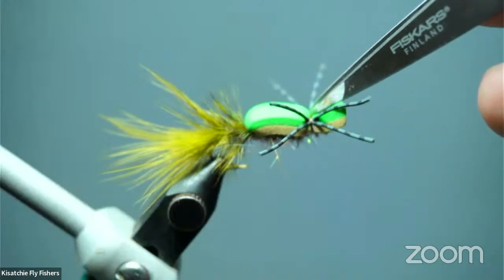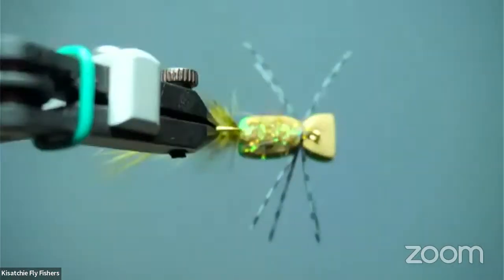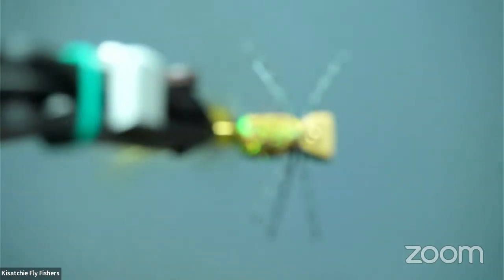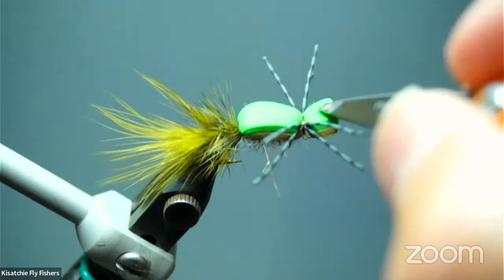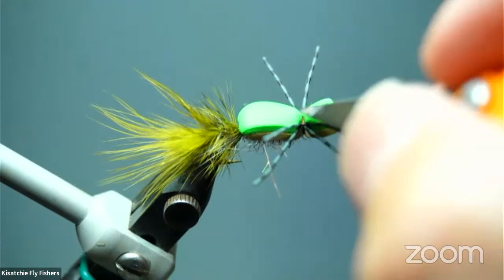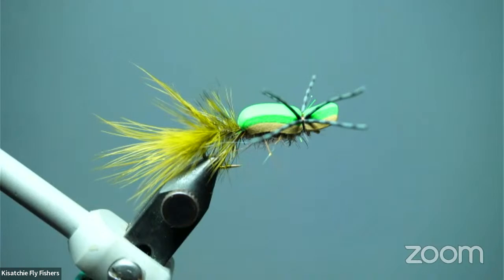Now, if you had a single layer of foam and wanted to add a bright hot spot, like a bright pink hot spot at the top, the fish aren't going to see that. But hang on just a second, let me get a spotlight back again. You could put a single piece of short foam here. Sorry, I messed up my camera trying to get Flip in focus. There we go. So you could put a little half inch or quarter inch piece of single layer foam under those thread wraps, before you tie your legs on, or even after, if you have trouble seeing that in the water. Or a white piece, anything you like.